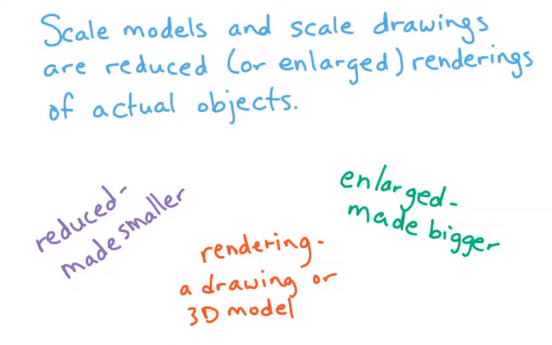Make sure you write that down in your notes. Pause the video. You might also want to write down that reduced means to make it smaller, enlarged means it's made bigger, and a rendering is a drawing or a 3D model. So make sure you pause your video so you can write the information down into your notes.